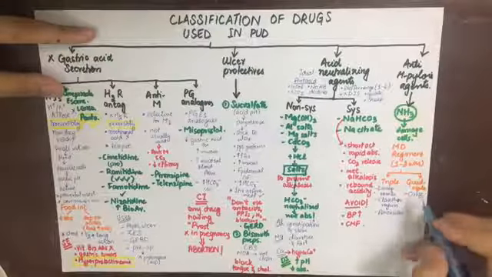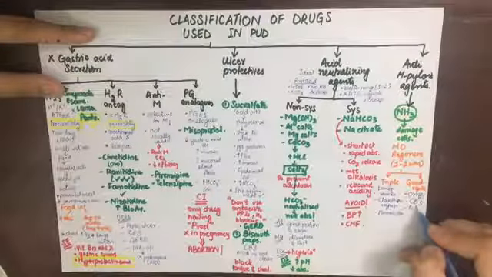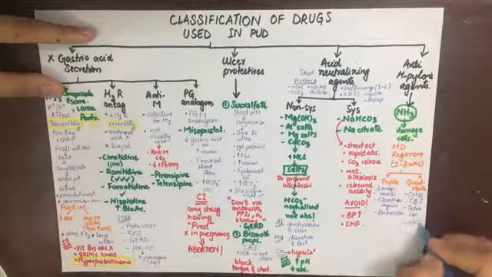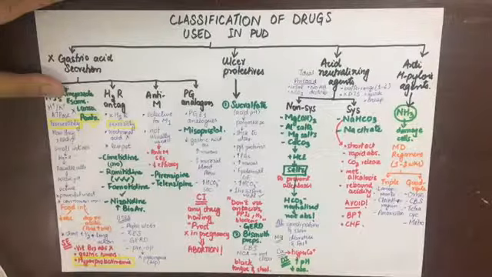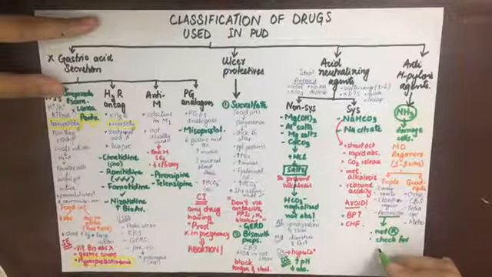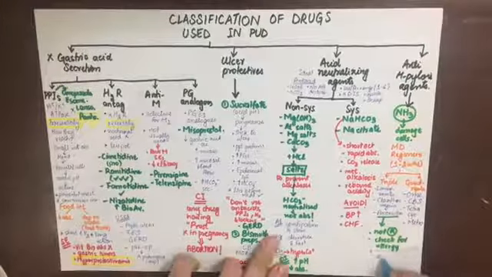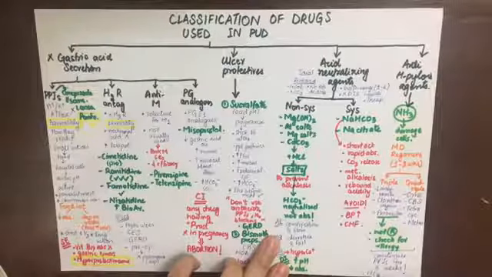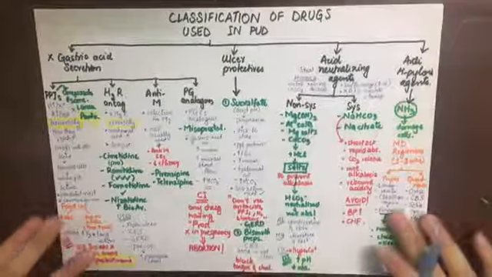Now, the triple regimen includes lansoprazole, clarithromycin, and amoxicillin, while the quadruple regimen includes omeprazole, colloidal bismuth subcitrate, tetracycline, and metronidazole. The amoxicillin should be tested for hypersensitivity because some patients are allergic to penicillin. Resistance is not rapidly developed to amoxicillin. After the patient has completed the triple or quadruple regimen, the patient should continue proton pump inhibitors for about 6 weeks to let the gastric mucosa heal. That's all about the drugs used in peptic ulcer disease.